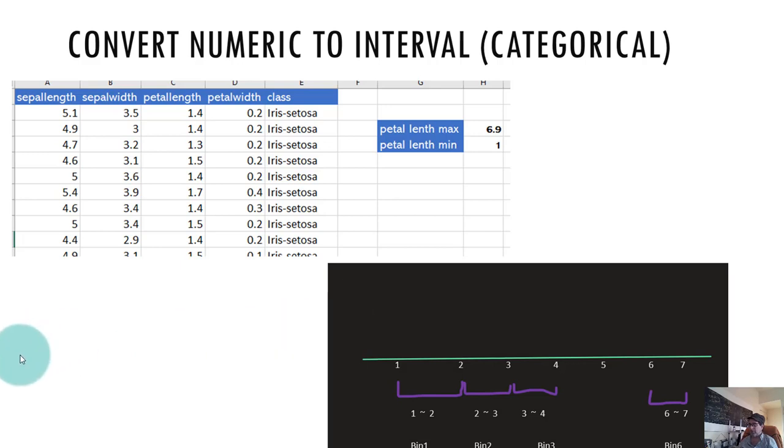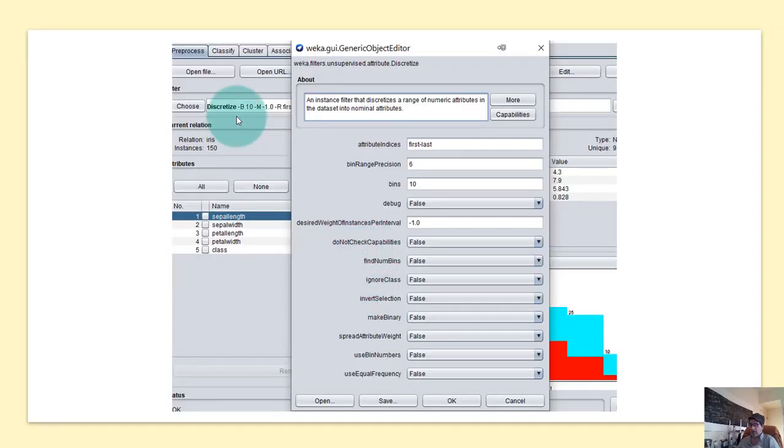Now again, in programming like Python or R, you can do this kind of thing quite easily. And there are many options within the functions that do this, like whether you want the bins to be of equal length or not, and so on. And the same thing you can do in packages like Weka and RapidMiner. I'll just show you in Weka. Here the name of the filter is discretize, because we're making a numeric variable into what we call a discrete variable, which basically means categorical. Sometimes this process is also referred to as binning the variable. So if you look it up in RapidMiner, you might look for discretize or binning.